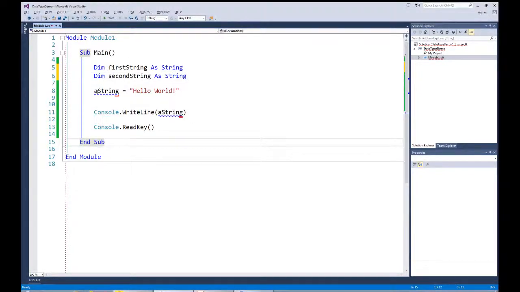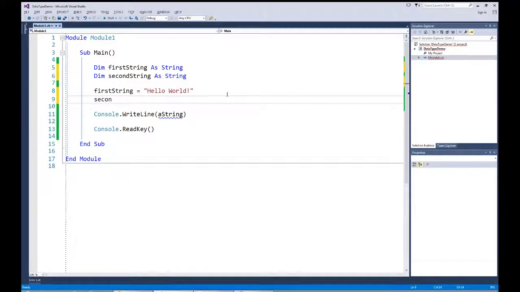Now I'm going to say a first string is going to be assigned hello world. Second string is going to be assigned have a great day.